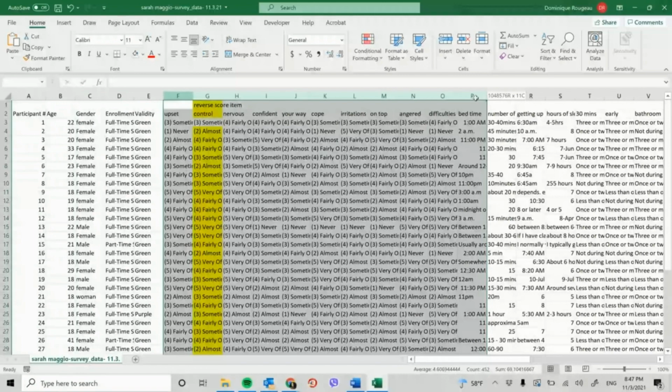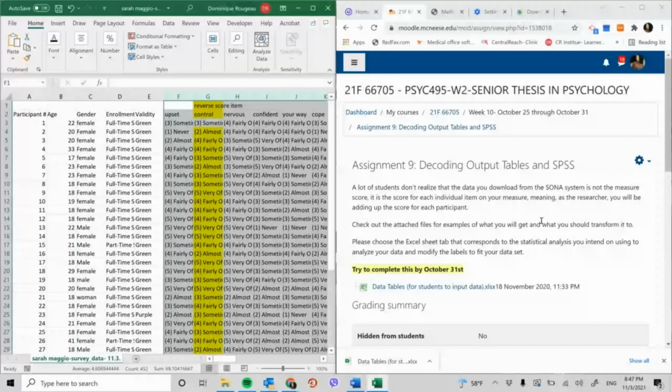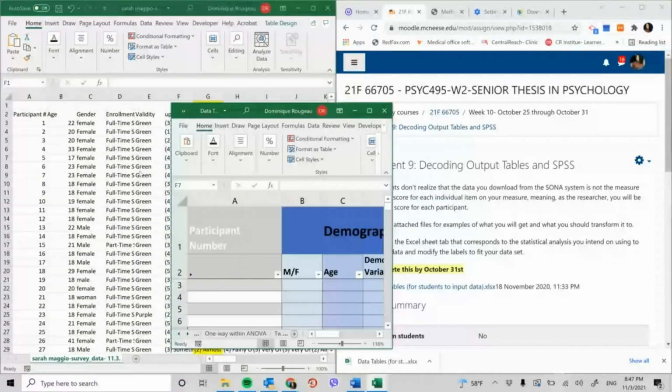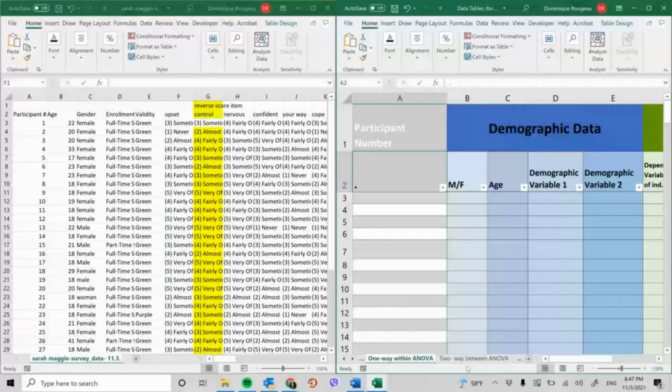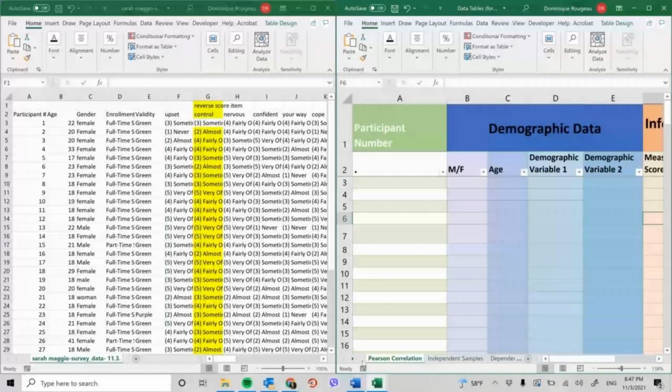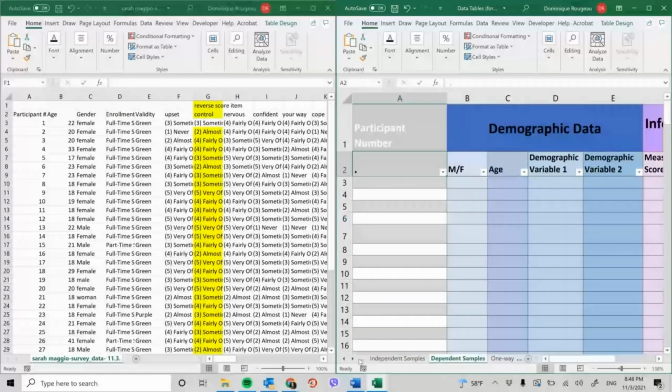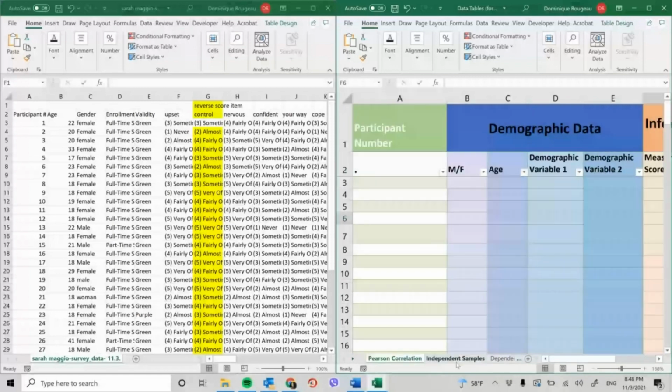So these data tables are meant to help with that. They are essentially the same thing, but color coded. The first thing to know is that at the bottom there are different ones. If you're doing an independent samples t-test or a Pearson correlation, just pick your test. Let's say you're doing a Pearson correlation.